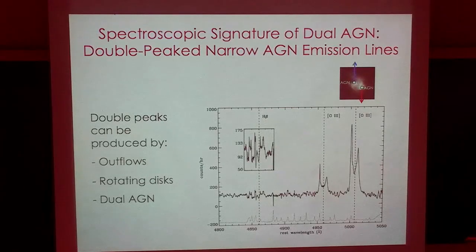Now, for the binary double peaks, the issue was that those double peaks can also be produced by disk emitters, so you don't always know what you're looking at. We have the same sort of issue with double-peaked narrow lines. They can be produced not only by two AGN, but also by a single AGN with an outflow, where you're seeing the redshifted and blue-shifted components of the outflow producing the double peaks. Or you can also get it from rotating disk or narrow line gas kinematics, or a combination of effects. This is the reason why this is not a one-step approach. We can't just find double-peaked things and stop. We have to work on weeding out what is actually producing the double peak.